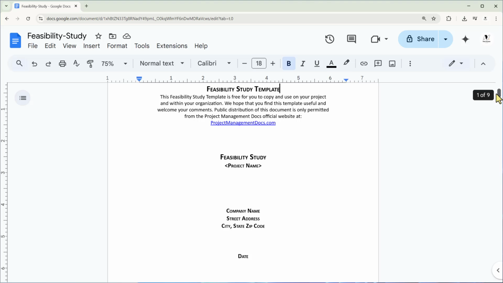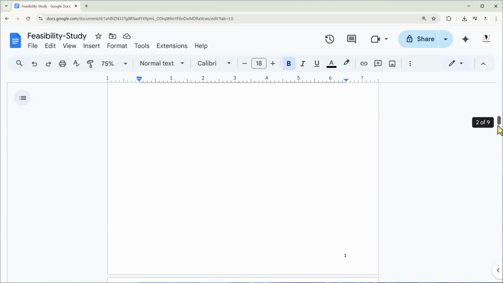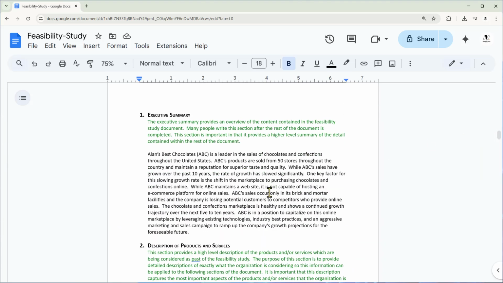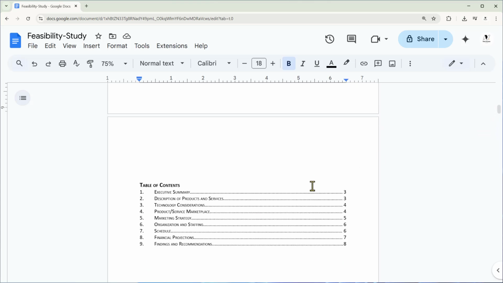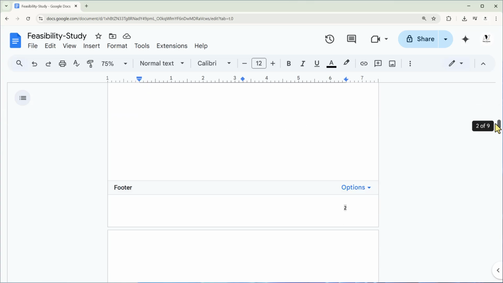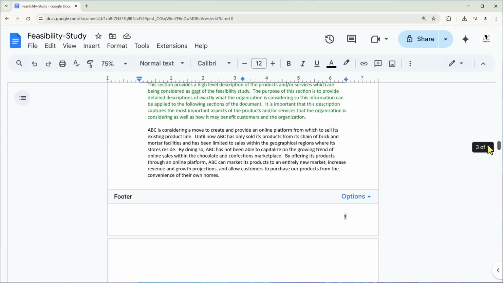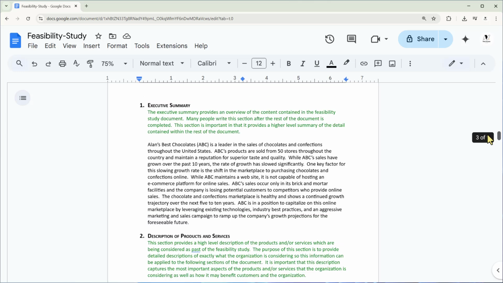That looks perfect. On second thought, when I scroll down, I think it would make more sense to start on page number 3, which is where a document starts. I don't want a page number on the table of contents. So, let's make sure the page number starts on page 3. In your case, this might be page 4, 5, and so on. Irrespective of the page you want to start from, this will work fine.